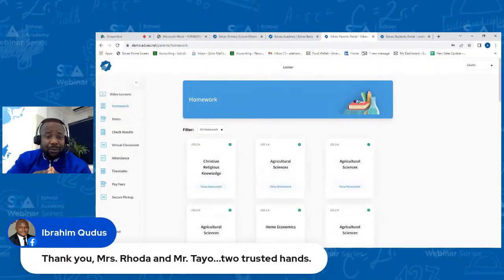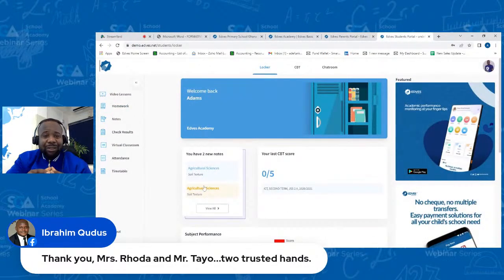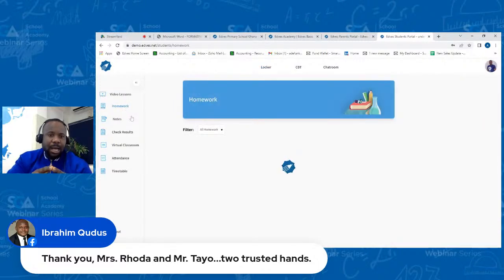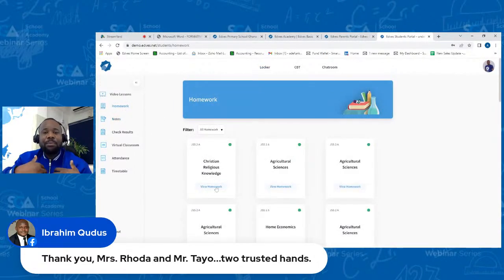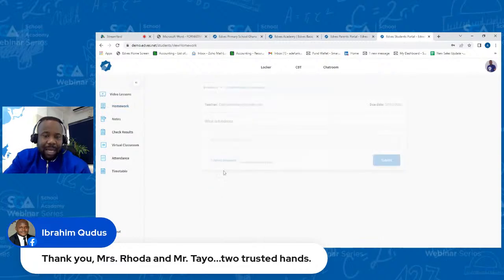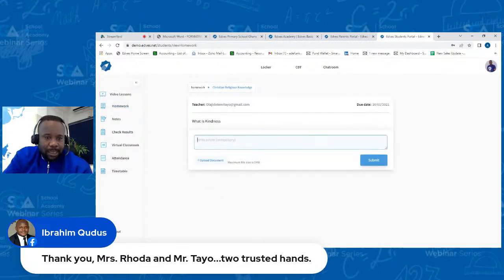From the student environment, teachers can give assignments to their students. You can upload notes for your students, and students can submit the assignment digitally. So even if your school is being powered online, you can still use the assignment to carry out your formative assessment. And if your school is a brick and mortar school, you can use this as well to test your students as the learning continues.